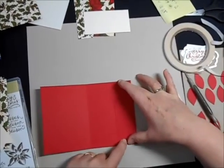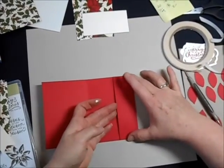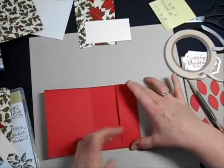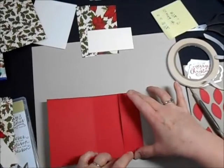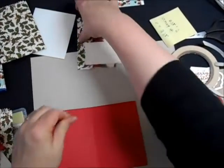That's the flap that's going to hold down my gift card, and I can give it a little bit of an ease here. I see how it's standing up a little bit, just so that my gift card will fit in there real well. And then I have pieces to add on to there.